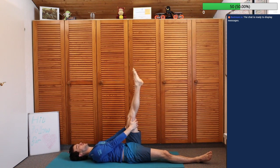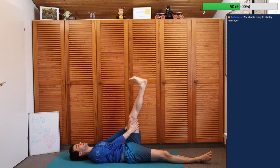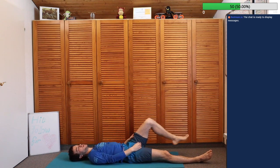So foot up, toes up, and then foot down. Then toes down, foot up. Toes up, foot down. Toes down, foot up. Don't push yourself too hard here. But feeling a little stretch in the leg. Good. Release down. Put the heel close to your bum.